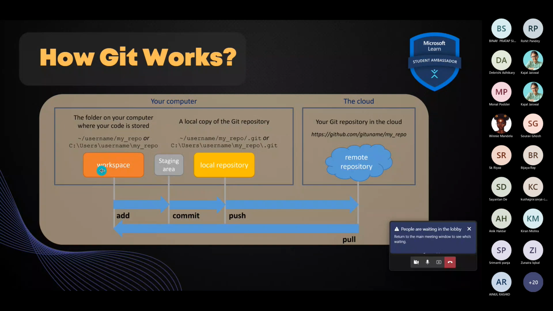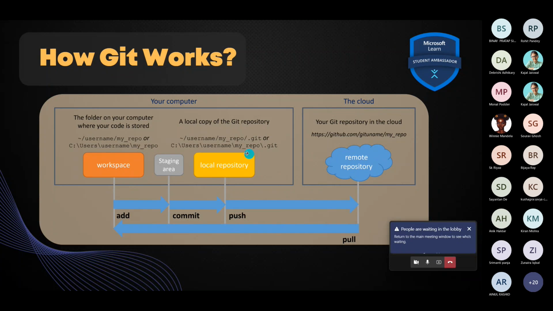Once you create files here, suppose there are two or three files, but you want to add only one file, then you can add that particular file to the staging area, the one you want to commit to your local repository. Then you can check if everything is fine with the file, and you can commit it. There are some commands to commit your file, and you can use those commands to commit it to your local repository.